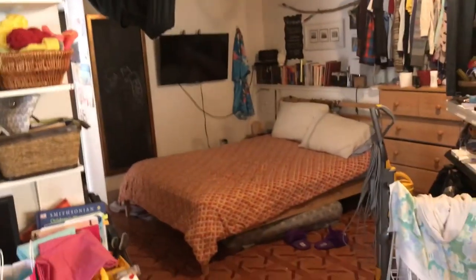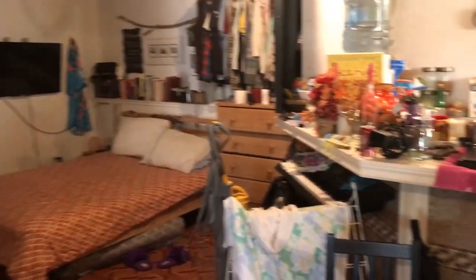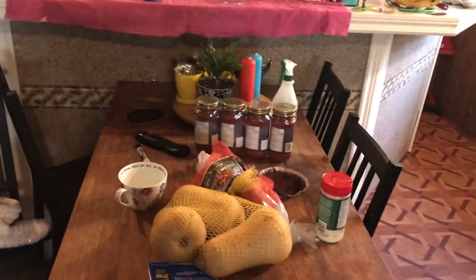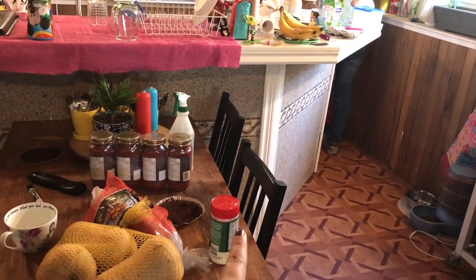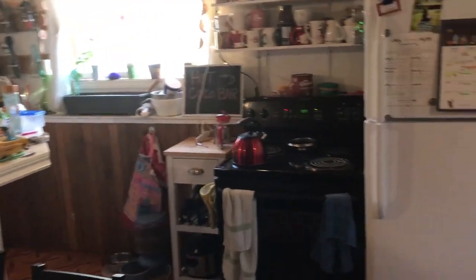So I'm going to show you what we're working with here. Okay, so I put the curtain up when we're cleaning, by the way. All right, here we go. Oh, there's stuff on the table. Let's not forget that. Grayson dumped half a bottle of Parmesan cheese. What a butt. That stuff ain't cheap, dude. No, it's not. Okay, let's keep going.